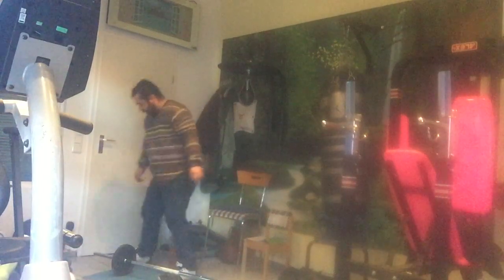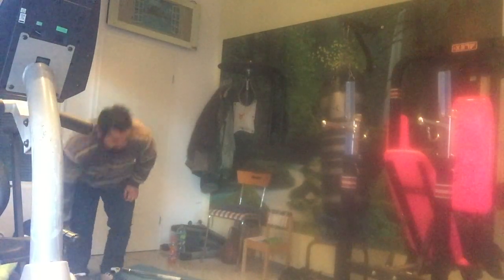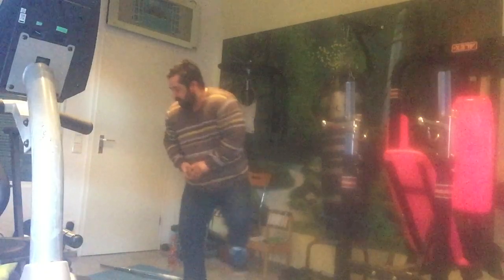Now, that was of course a very interesting exercise, but it's not the last, guys. We're still not done. There's still two exercises left in my opinion that I need to show you. So we won't need any weights anymore. That is something I can definitely tell you. Except for the bar, no additional weight needed.